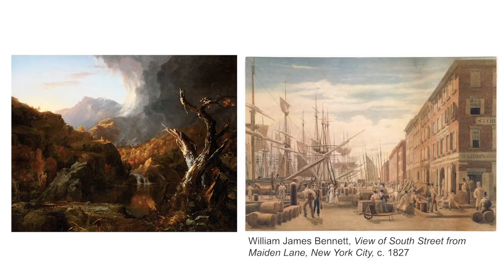In his paintings, Thomas Cole presents a view of nature that is counter to soon-to-be President Andrew Jackson's belief in manifest destiny — the idea that the United States was destined by God to expand and spread its form of government, democracy, and capitalism across the North American continent, which would soon become popular among European Americans in Cole's lifetime. Thomas Cole's landscapes focused on the beauty and awe of nature, in contrast to the booming industry and materialism he experienced while living in busy New York City during the Industrial Revolution. By traveling to paint in the countryside of New York and New Hampshire, Thomas Cole shared a lesser-seen perspective of land and place.